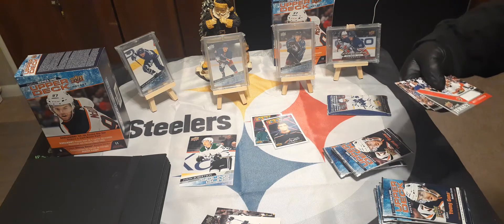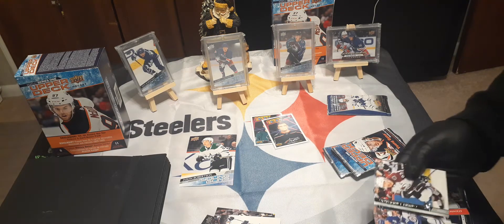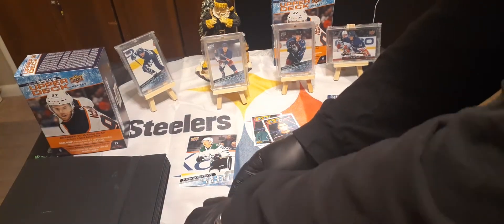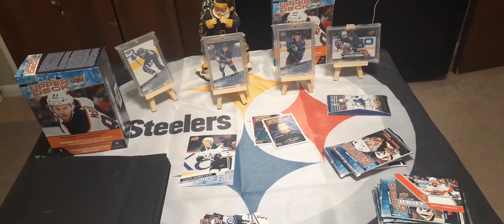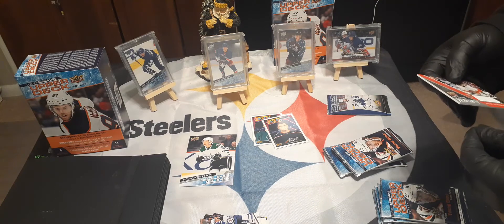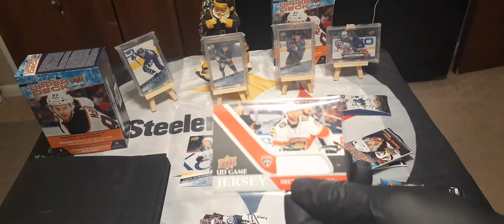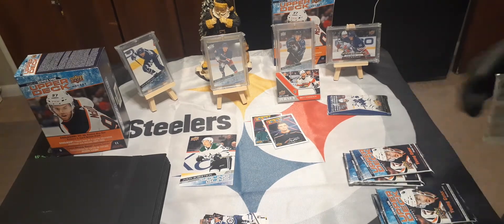Oh, fabric! Nice hit — Sean Connelly jersey, great! So we got a fabric, nice. I have special penny sleeves for fabric cards — they're just a little bit thicker. When you buy these thicker penny sleeves you can see the difference; they protect the corners. I usually put the fabrics in the binder when I do this, unless it's some super finish, because fabrics don't really grade that well. I can already see imperfections in this one and I just opened it. Still, I consider it a good hit.